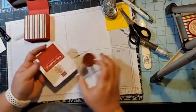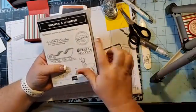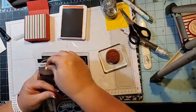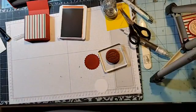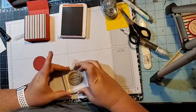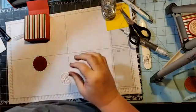And then we're going to pull in our stamp. We're using the Wishes and Wonders, this one here, Made at the North Pole. You're going to need to cut out a Whisper White circle, and then a red one with this shape. Hopefully I can line this up. Usually you stamp first and then cut, but because I wanted to prep it. There we go, I did okay. I'm proud of myself there.